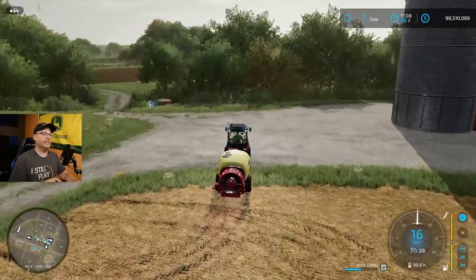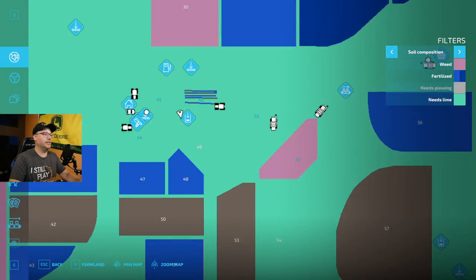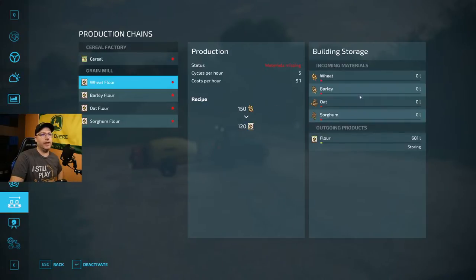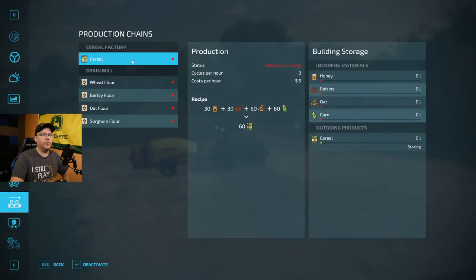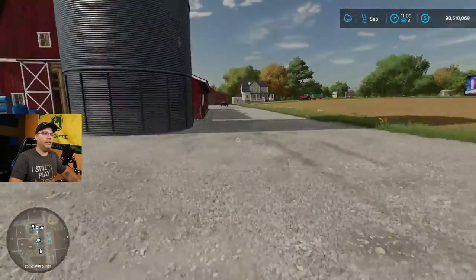Okay, so we are rocking and rolling on our production systems here. Let's just double check on how the wheat flour is doing. So all of that wheat got converted into flour, which we're storing for the time being in case we need to do something different with it. And now we need honey, raisins, oat, and corn. So let's shut this guy down and go check on our bees.